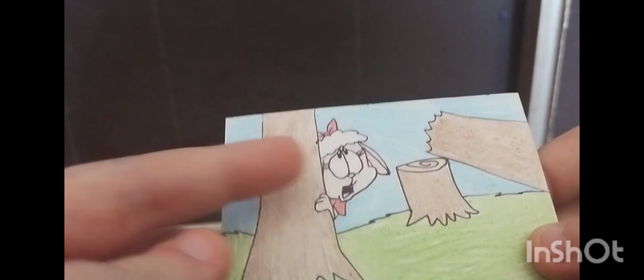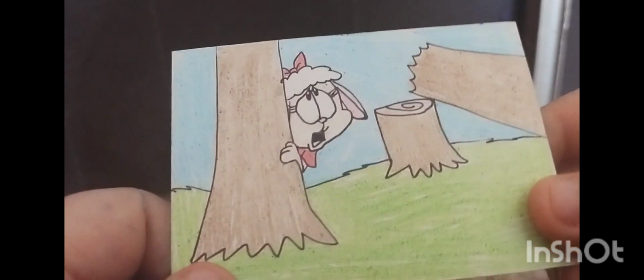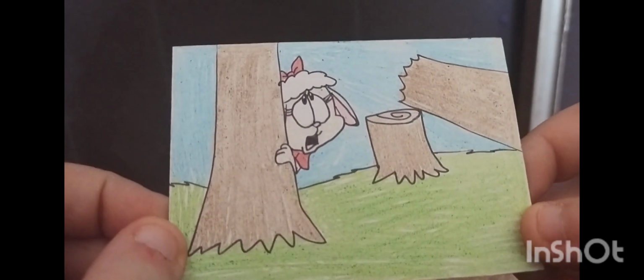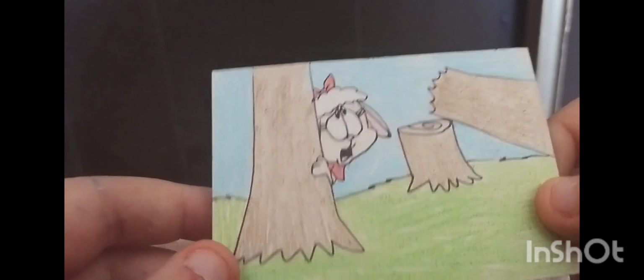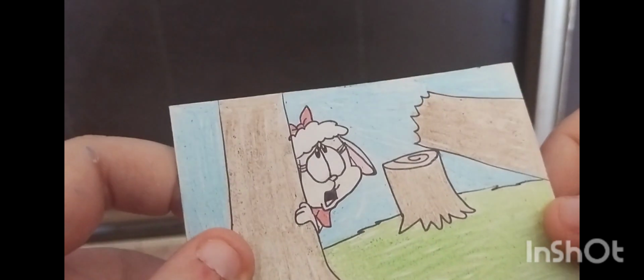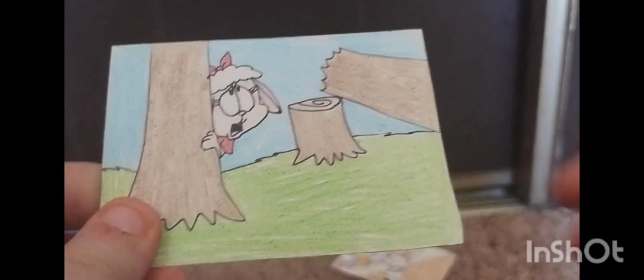Next up, Curly the Sheep. Curly the Sheep is a character from Crazee Toons that you completely forgot exists. Some people are wondering, is Curly the Sheep a good guy or a bad guy? I'm pretty sure she's a good guy. Or a bad guy, I'm not too sure. So this is one of the trees that has been chopped up into little pieces. This is like the beginning of the episode where the toons have been replaced, and now they decided to go to a dark place and all that stuff. What's this episode called? Saving the World, card number 1. Let's see. So yep, that's that.